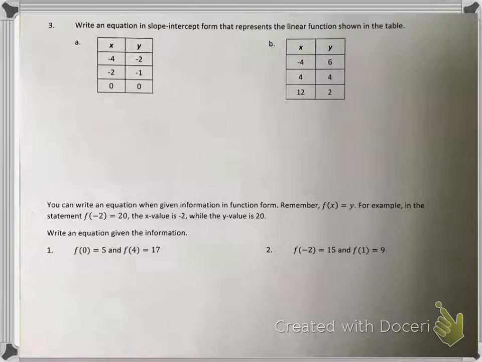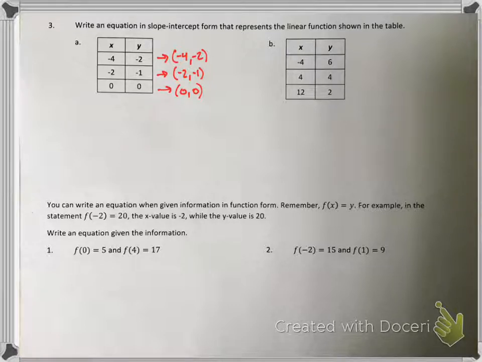So on page 2 here, in the middle of the page, you're given a couple of tables, and we're going to use the tables to write equations that end up being in slope-intercept form. Like we talked about yesterday, if you're not explicitly given the slope and the intercept, we start off in point-slope form because we can at least do something from there. These tables are XY tables, so we can just write them as ordered pairs. For table A, I can write it as (-4, -2), (-2, -1), and (0, 0). So I can take these ordered pairs and do stuff with them.